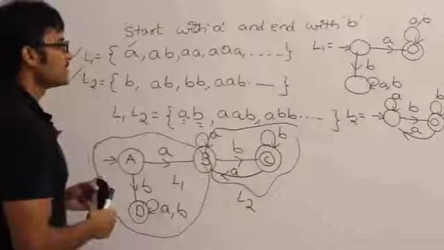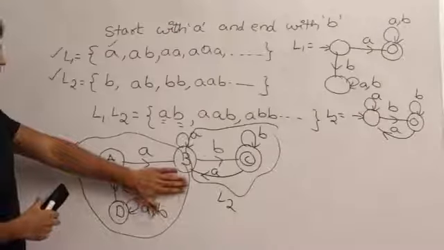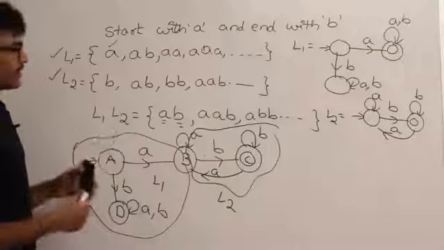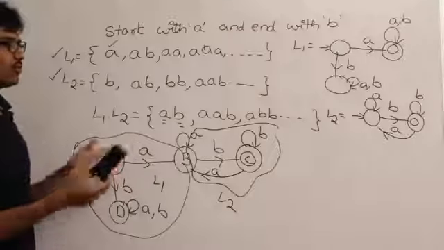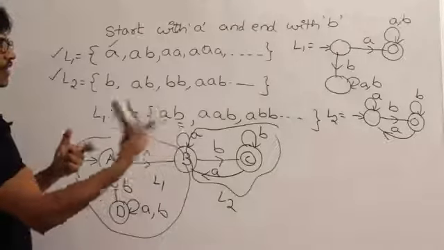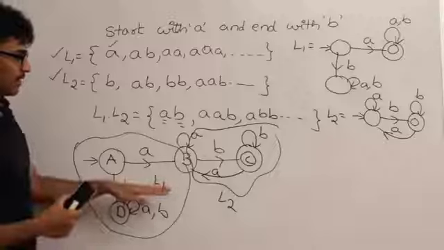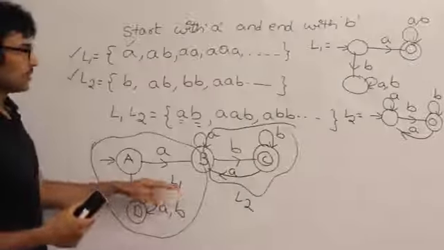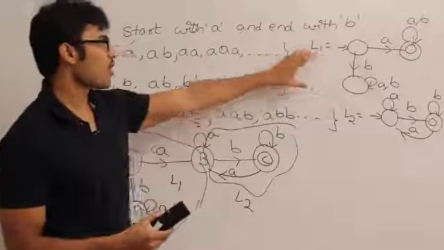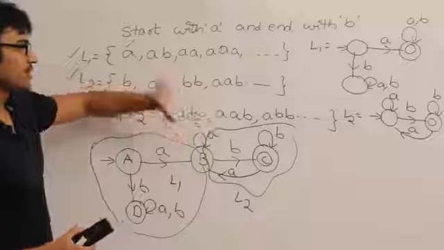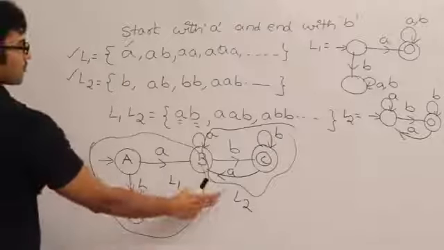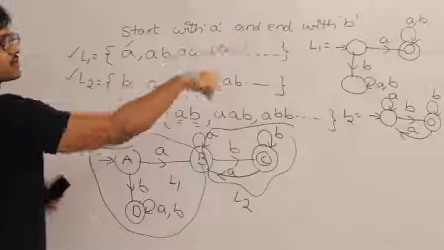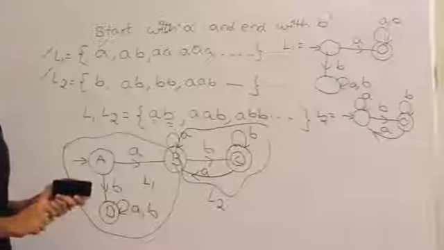An easier way is, for an NFA, you can club them using an epsilon move. We shall see in NFA how to concatenate two automata. But my intention is to introduce you to the concept of concatenation using this example. So we have concatenated two languages, and this is the finite automata. It exactly looks like a concatenation of two finite automata. Okay, fine.